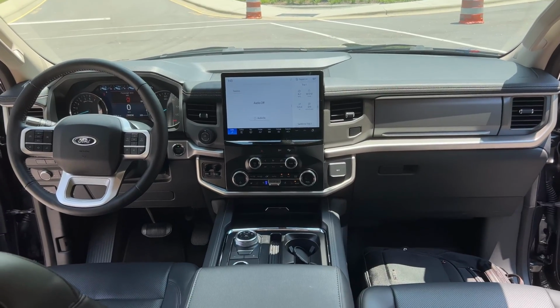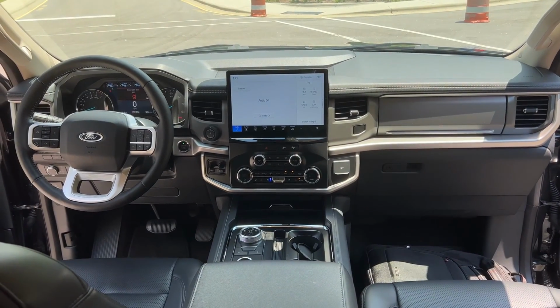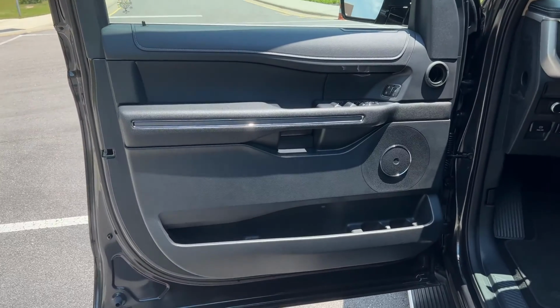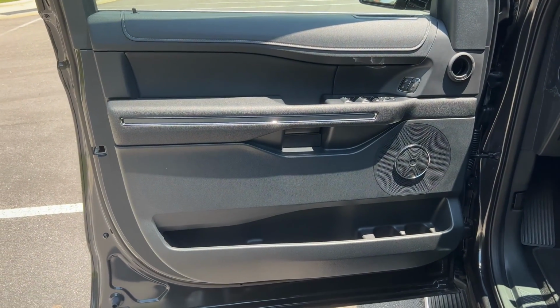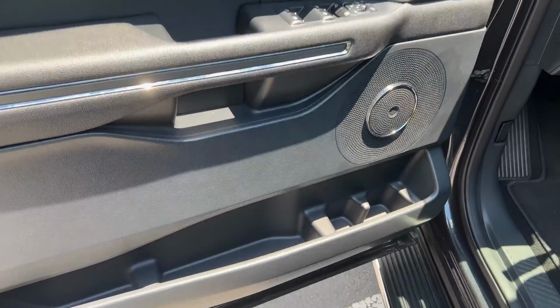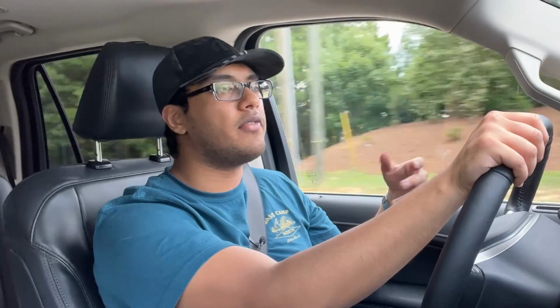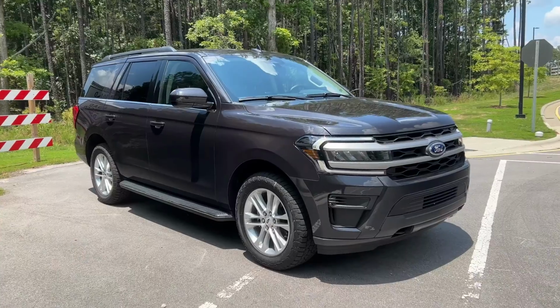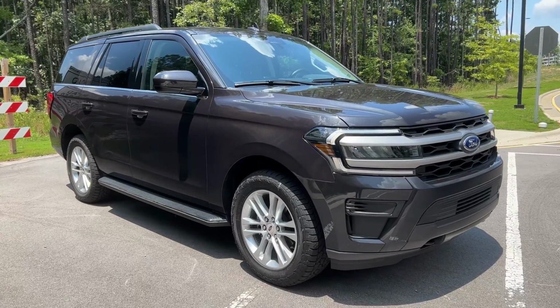But other things like refinement, absolutely fantastic. This thing has double pane glass in the front, not in the rear, but the glass in the rear is still pretty thick, and there's hardly any wind noise with this. Yeah, sure, once you get up to highway speeds, you'll notice some of that wind buffeting come through, but totally acceptable and normal for a vehicle of this type. 95% of the time, this is so quiet and isolated.